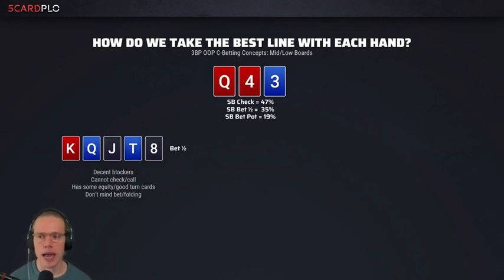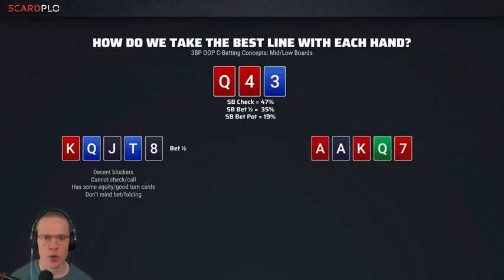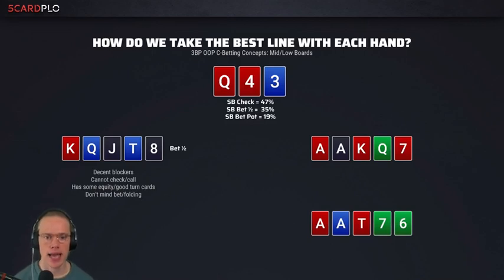Let's have a look at 2 hands on the right-hand side here. Ace, Ace, King, Queen, 7, where we have top pair, nut flush draw, and 3 hearts, and the overpair. And a very similar hand where we have also an overpair and the nut flush draw, but this time we have the nut gut shot. Ask yourselves what you would do with both of these hands very quickly. Basically the hand on the top is going to be a pot, and the hand on the bottom is going to be a half pot c-bet.